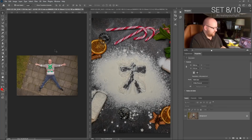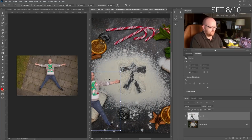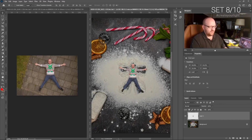So what I'm pressing now is Control C, going to the other picture, Control V, and as you probably can see, I'm not quite fitting the size, so I have to transform myself into the proper size. The light is not 100% correct, so you have to be doing some minor adjustments on the color and on the contrast, but first of all, this is what you have to do.